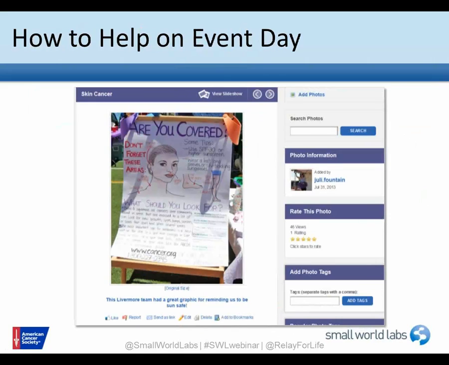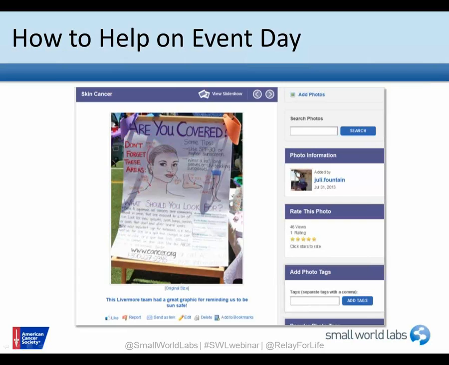You can see people showing how to help the day of the event. People will often upload photos of cool things they're doing at their Relay event. This is just one example of somebody who put together a really nice, wonderfully hand-drawn picture of a mission message around skin cancer and skin cancer prevention and awareness. And this is something that just by sharing it, you can see it had 46 views. That's 46 people that saw this as an idea and may replicate this really great idea at their local Relay event. We can also take this and share it with our mission team and staff and say, here's an example. Maybe this is something that we can mass produce for Relay events if it's a need.